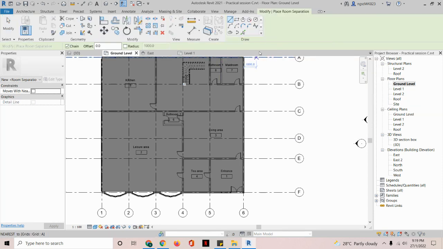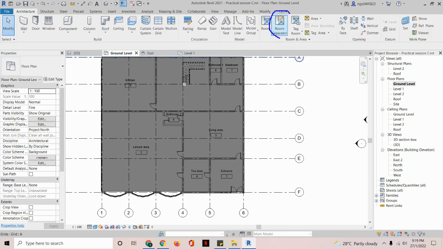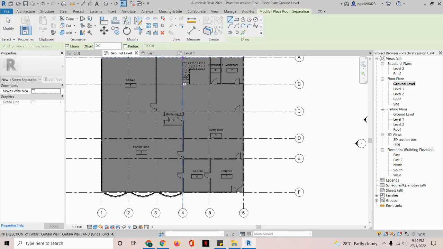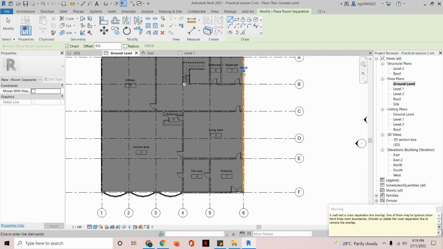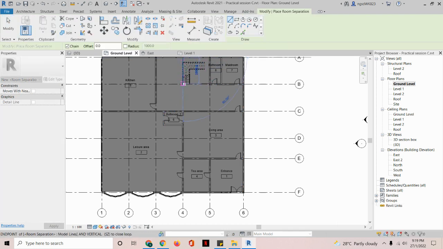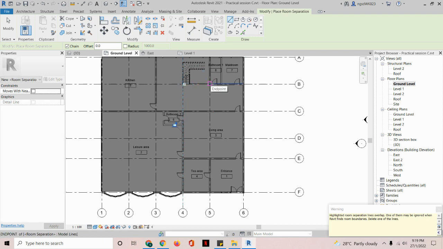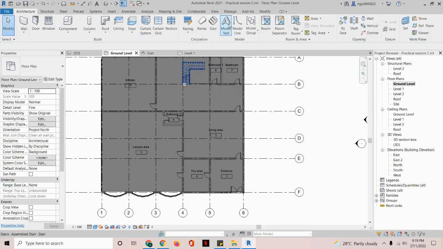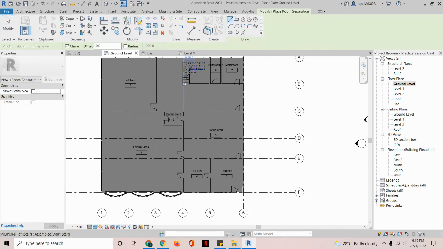To do that is pretty simple. We use this room separator. Click on it, and then we can specify this area. Okay, I did it wrongly. Okay, so I just drag it from here to here.